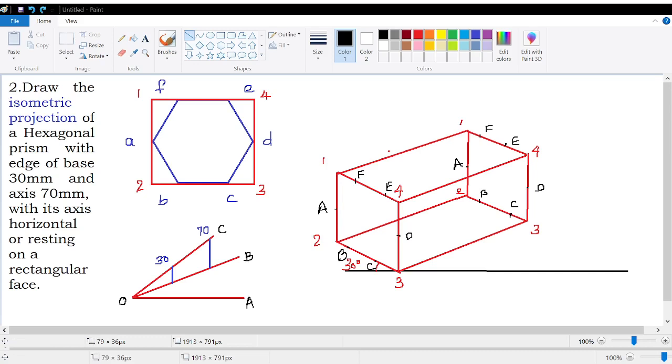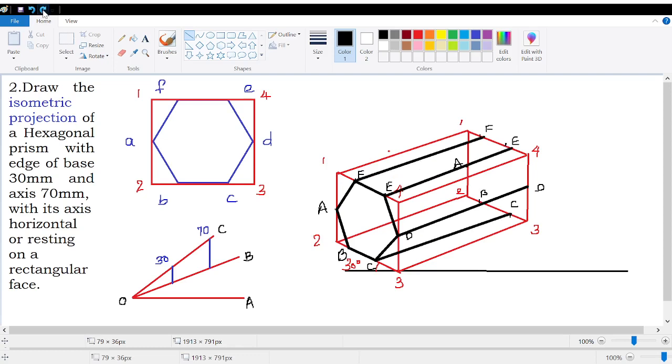Now I'm going to join all the visible edges. So this face, all the 6 edges will be visible, so I am joining them as continuous lines. And these edges which are visible, I am joining as continuous lines, and on the other end also I am joining whichever is visible. So you should have an imagination of which will be the visible and invisible edges.